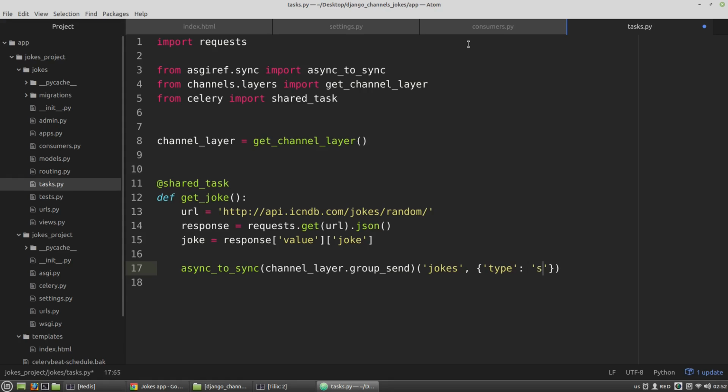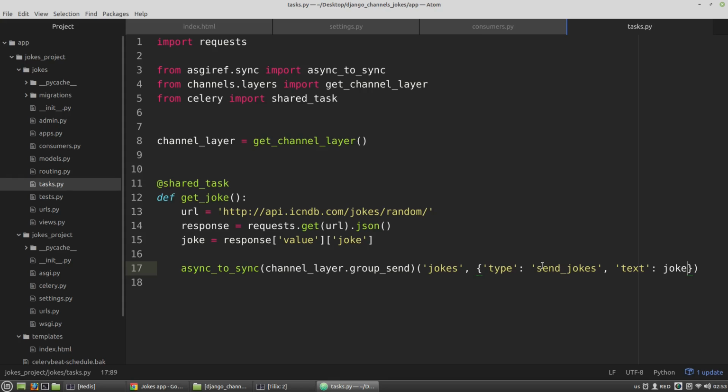Let's name it send_jokes method. I will define it a bit later. And the second key is the text of the message. And I want to use the joke variable, this one. That's it. I said here that the handler of this message will be the send_jokes method.